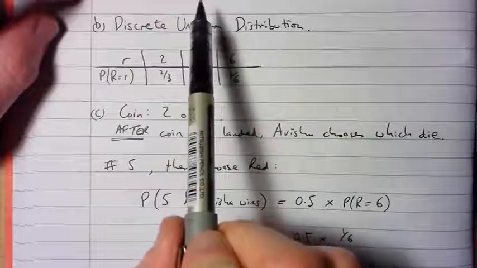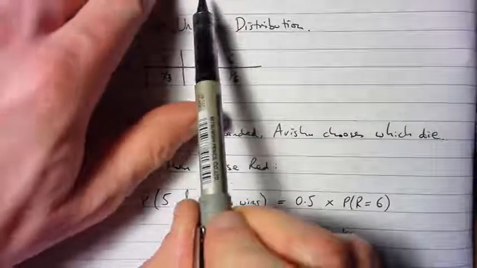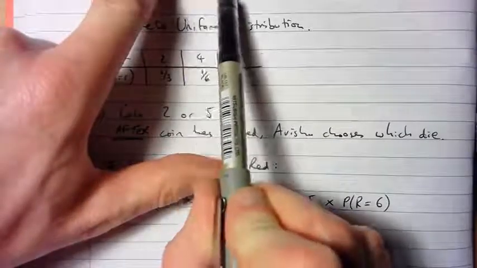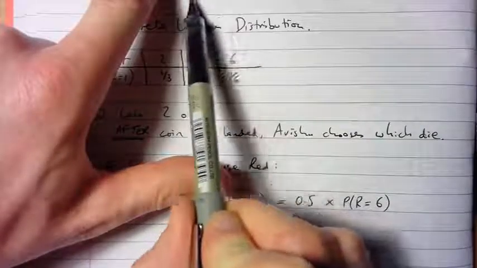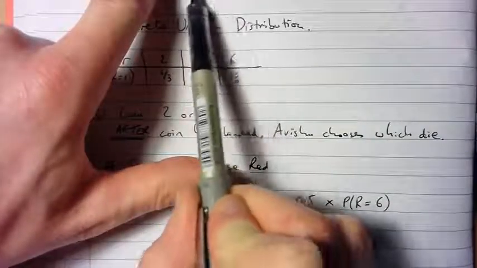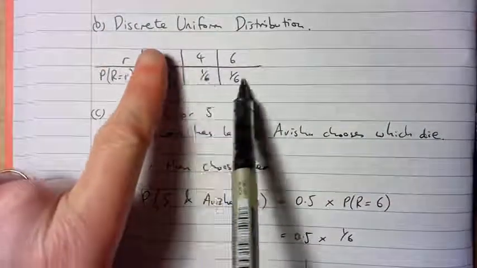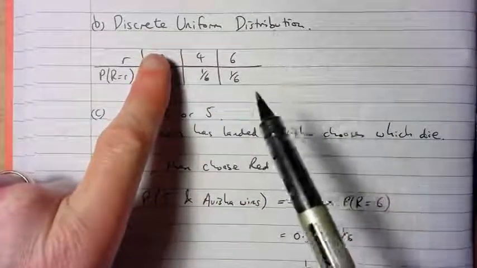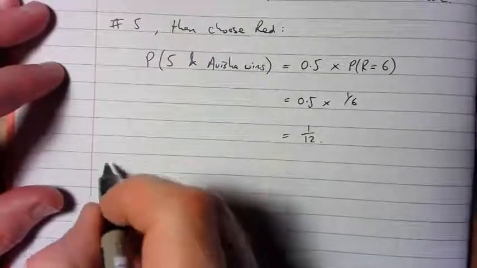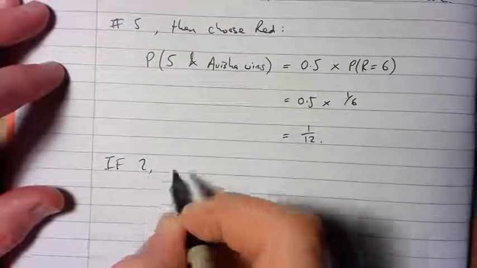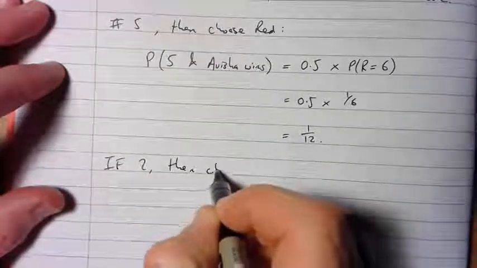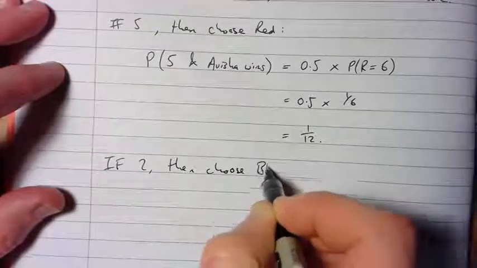But with the blue, if she rolls a 2, okay, she couldn't get the 1, but she could get a 3 or a 5. The combined probability there is 2/3. So that's definitely better than the 1/3 probability we got with the red die. So the conclusion there is if it's a 2, then choose blue.